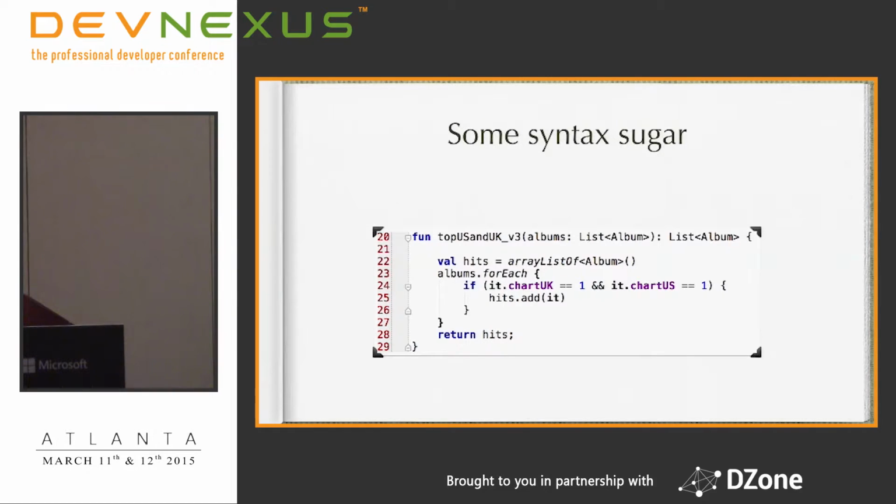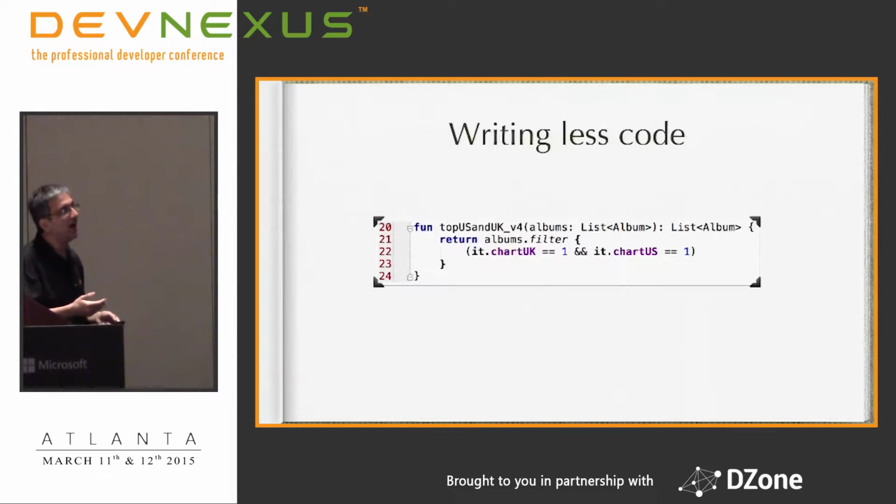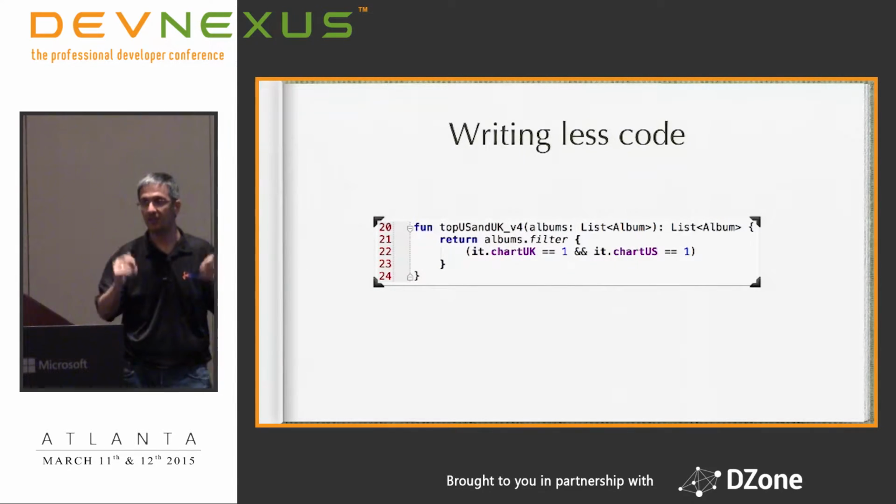So we've already introduced some aspect of functional programming, which is what? Higher order functions. We now have functions that take functions. But there's still emphasis on the how as opposed to what exactly I want to do. I've still got this predicate. I've got to look through this predicate and figure out what I want to do. So why don't I create another function that does that for me? And I'll call that filter, right?